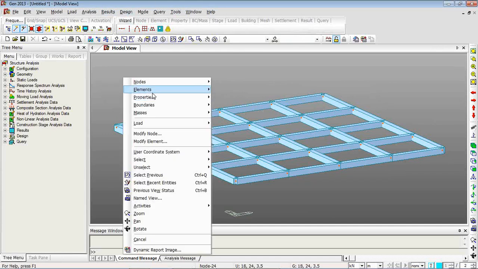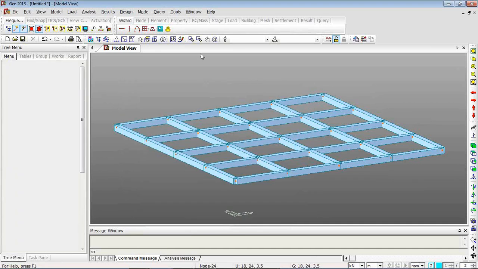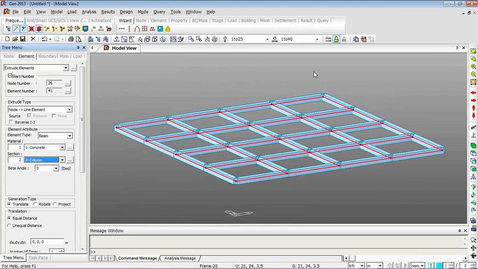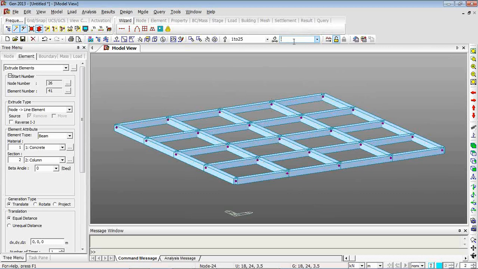So going to the element, you go to extrude, go to column, and now we need to select all the nodes. So for that we have a feature called select all, but here you will notice that we have all our elements as well. Not to worry, in this tab you can singularly select or unselect all the elements. So I simply deleted the elements from here, and now I only have the selected nodes.